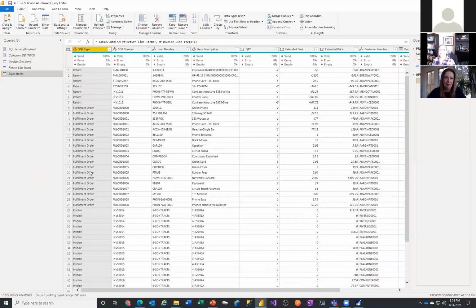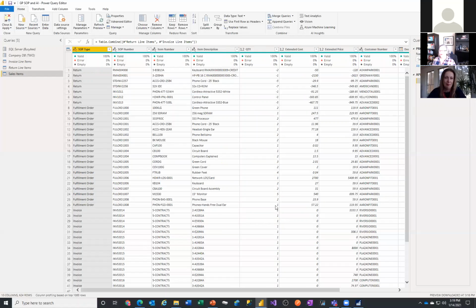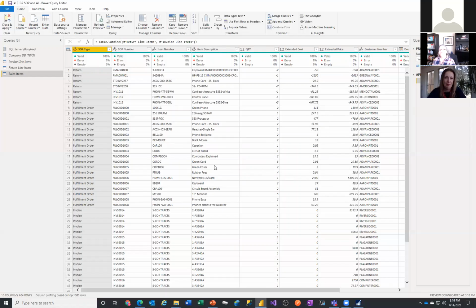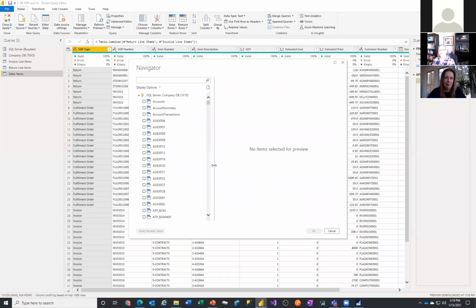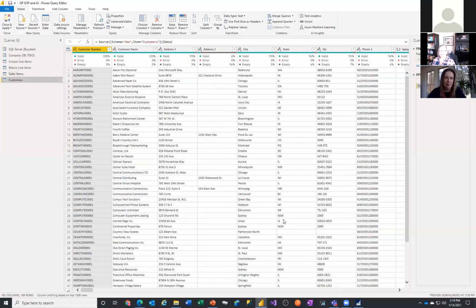Now I'd like to add some customer information. So I'm going to go back and connect to a new source, go to database, SQL Server database, and I'm going to grab the parameters I put in instead of typing in. Now, normally, if you haven't logged in to your SQL Server database yet, you would be prompted to key in your credentials, but it'll remember them from that point forward. So I'm interested in my customer file, so I'm going to grab customers and then click OK. And once I do this, I'll have my customer files.